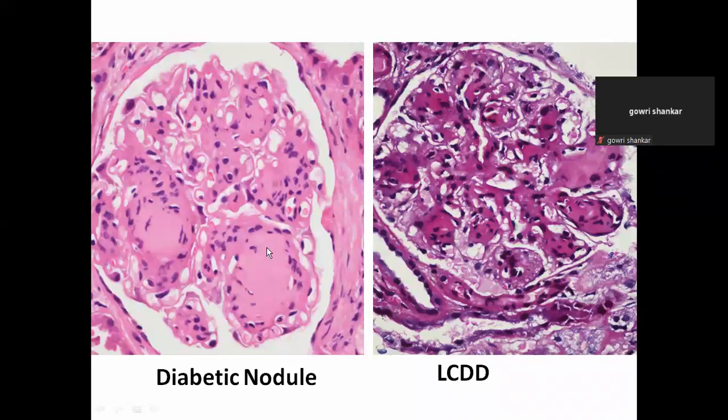Sometimes these nodules, just compare this nodule on the left side and these nodules on the right side. On the left there are only two such nodules, and just see the nodules on the right side. There is one nodule like this, one like this, one like this. Look at this nodule, this size, and this nodule looks very small, so they are variable size nodules. And when you find all nodules of the same size, and these nodules are more in number in a single glomerulus, you should morphologically suspect light chain deposition disease.